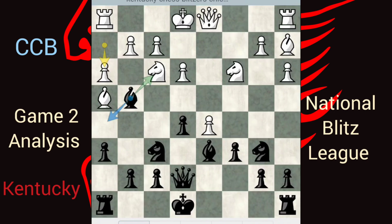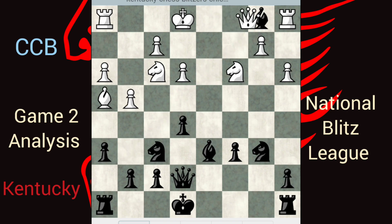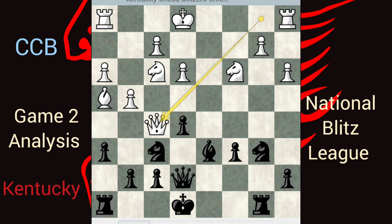So instead of taking the knight, the move that was played in the game, bishop h5, and the game continued. g4, bishop g6, d takes c6, b takes c6, and queen b3. Another move to consider here is bishop b1. Bishop takes b1, queen takes b1, rook b8, queen f5, knight b to d5, and knight e4. And White is better.